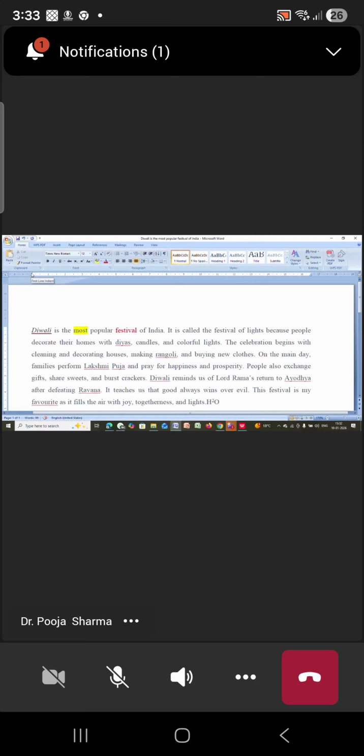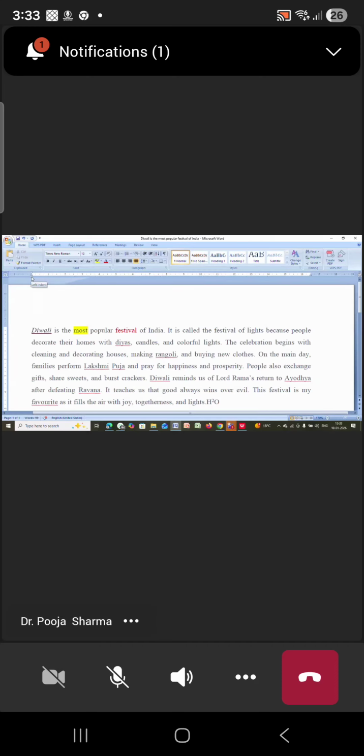Slightly down, what is written? Hanging indent. And slightly lower, left indent.